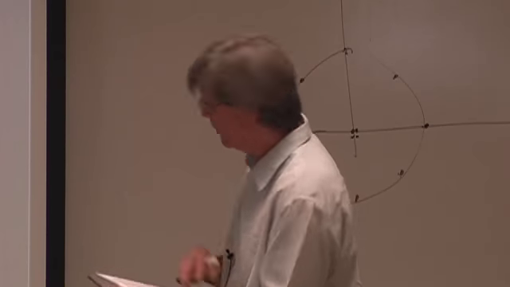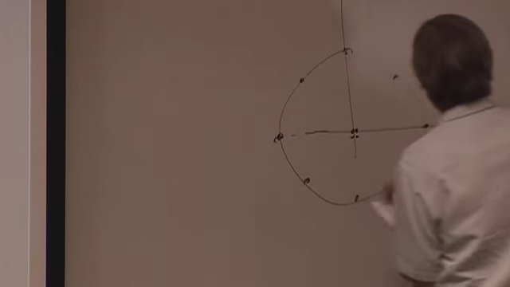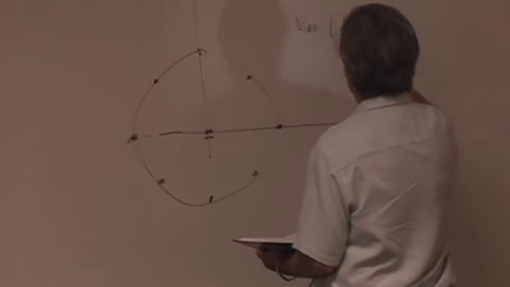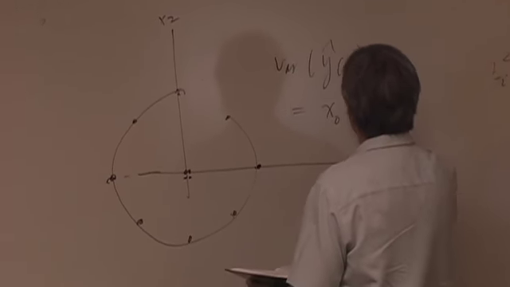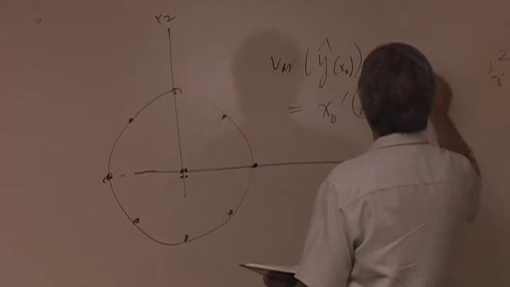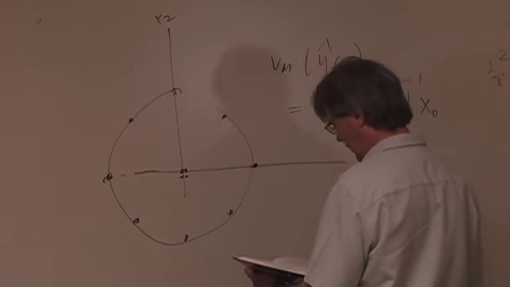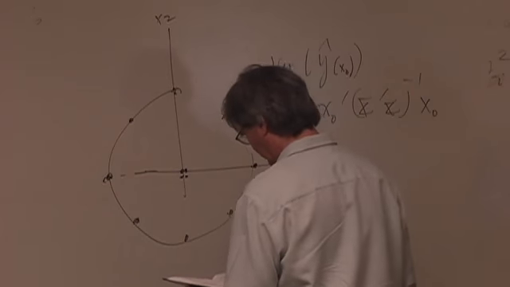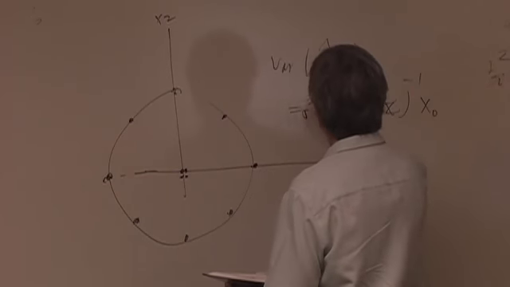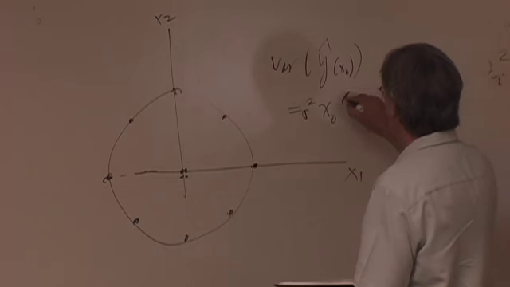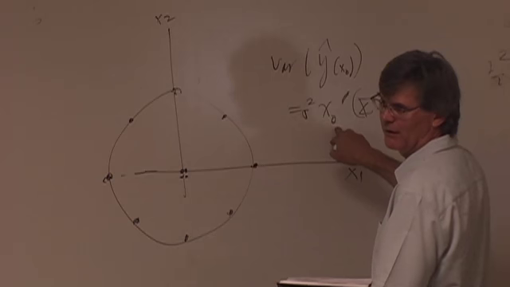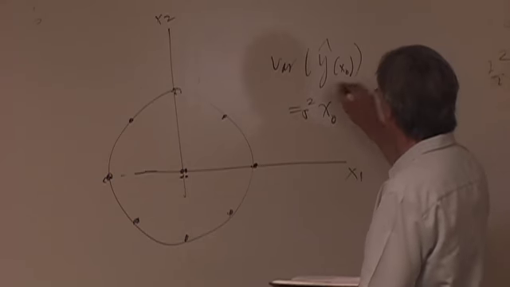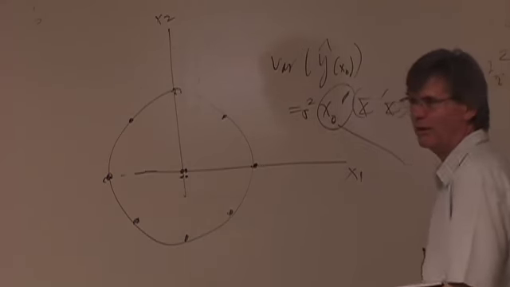Recall that the variance of the estimate of the mean response at the point x0 is given by variance of y hat at x0 equals x0 prime (X prime X) inverse x0, with the sigma squared in here, where x0 prime really is a row out of the X matrix.